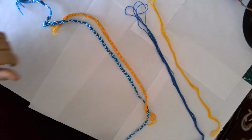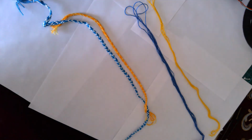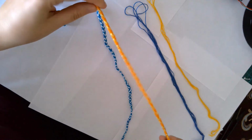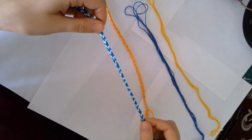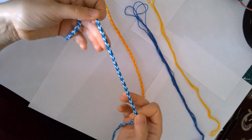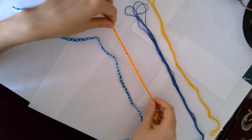So today I'm going to be doing something a little bit different and showing you how to do finger loop braiding. If you're not familiar with finger loop braiding, it's a way of fairly quickly and easily making cords like this. You can make them round like this one, or flat like this one. You can do them in one solid color, or you can do two different colors and make this nice pretty chevron pattern.